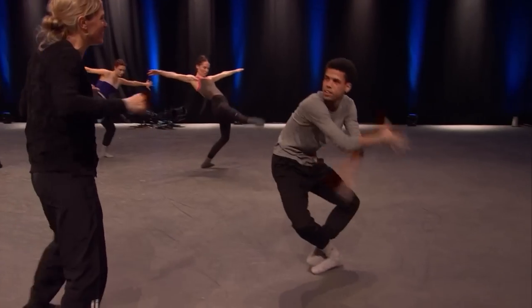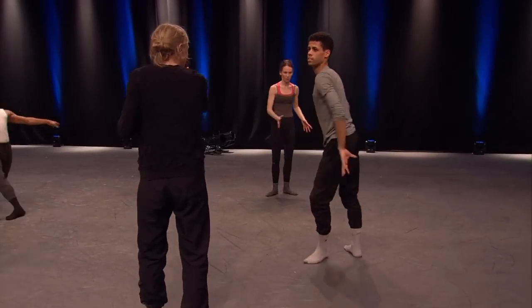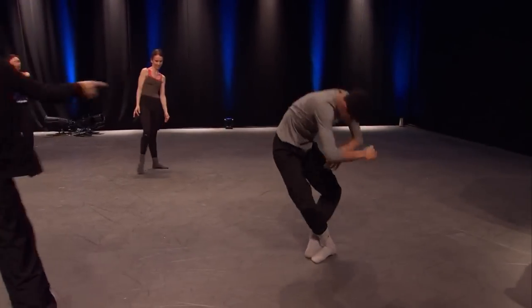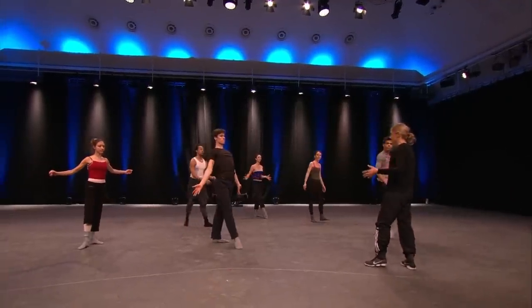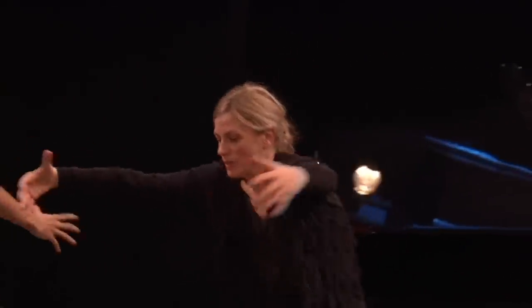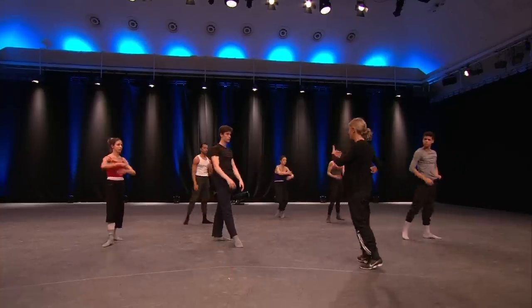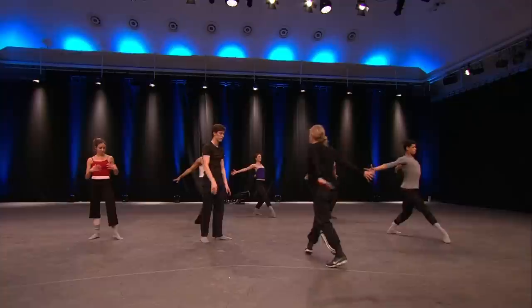Yes, that's it. So when you send your weight over the back leg like that, it works beautifully. Over the back leg, yeah, that's beautiful. Okay, good. And then as he's coming in, think that you actually want to implode your chest. As these arms are coming in, you're actually imploding the chest. Sometimes what happens is I feel like you do this action, but maybe a little late. Think it already is happening by the time your fingers begin.